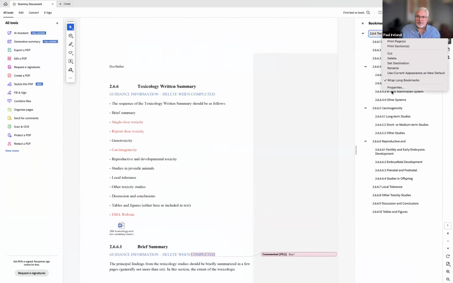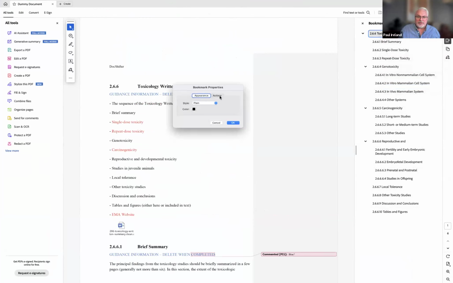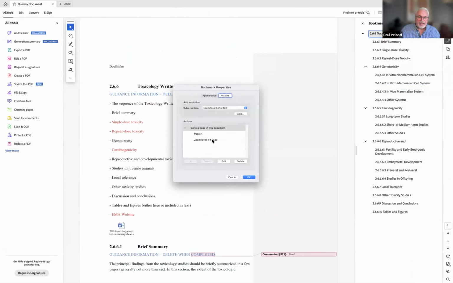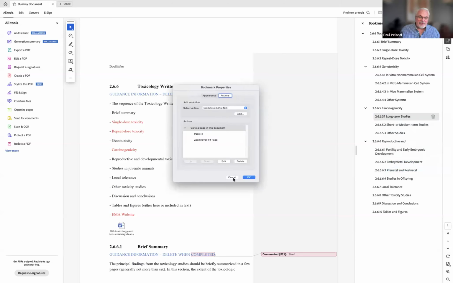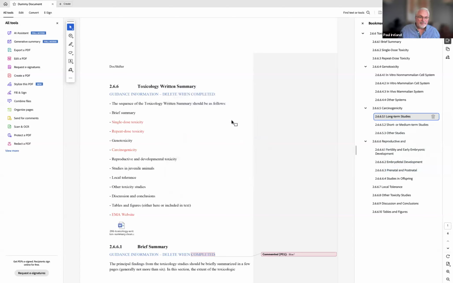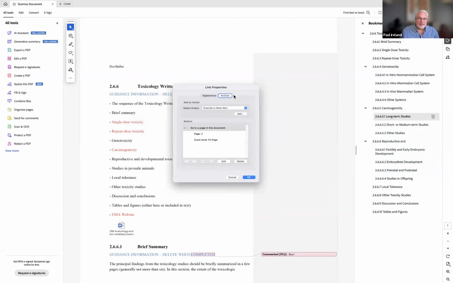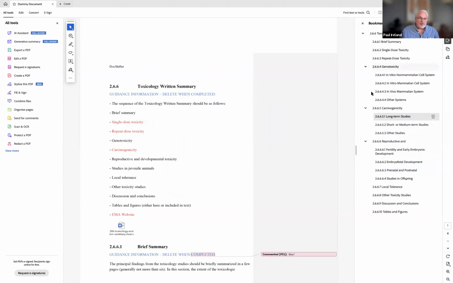Also, if I look at the technical elements of it, the properties of these bookmarks, these are all set to fit page rather than inherit zoom. So every single one of these is incorrectly set. So I would have to fix those in some way manually. I have some guidance text remaining in here, which I fix in a separate thing, but I also have some hyperlinks, and for some reason, the hyperlinks are all red. So in here, if I look at my edit link as well, these are set to fit page also. So a number of issues with bookmarks.